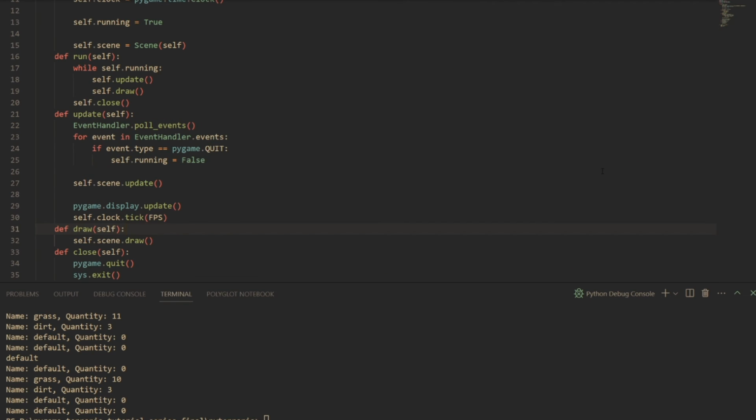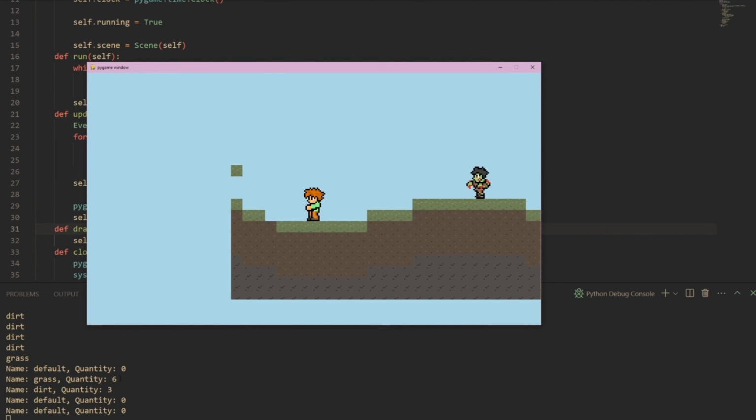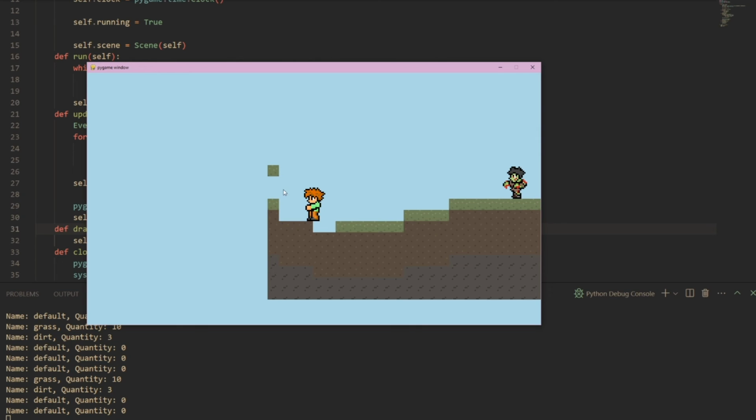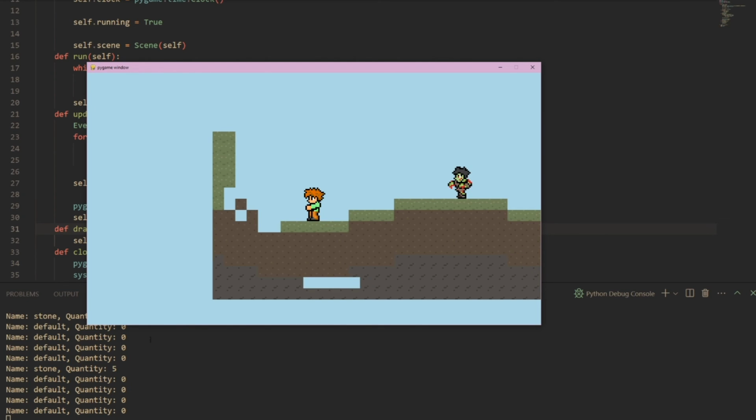And we go to main and we press run, and now you can see that whenever we click, we are adding it to our quantity here, 7, 8, 9, 10. We are not placing when we are on the wrong slot, but if we go over to slot number 2, the second slot, we can place our grass. It decreases. Once we run out of grass, we can no longer place. We can go over to our dirt, place some here. We can break some stone, go over, and you can see our stone automatically went to the first slot because it was the first available. And we can place our stone if we can actually get there.